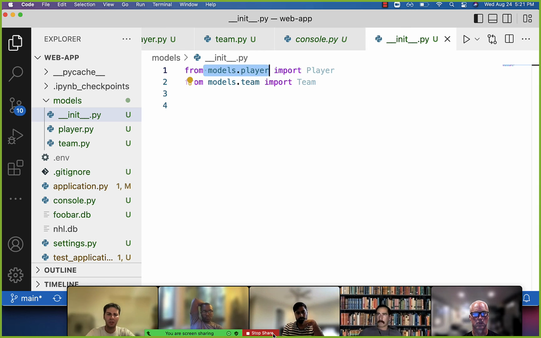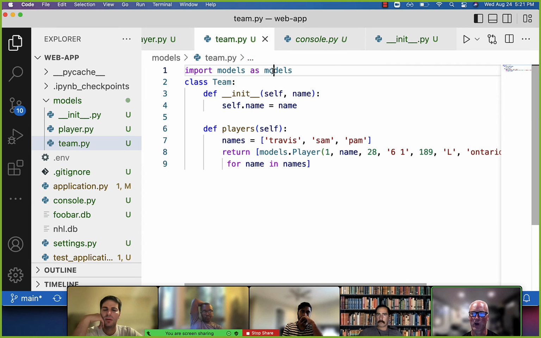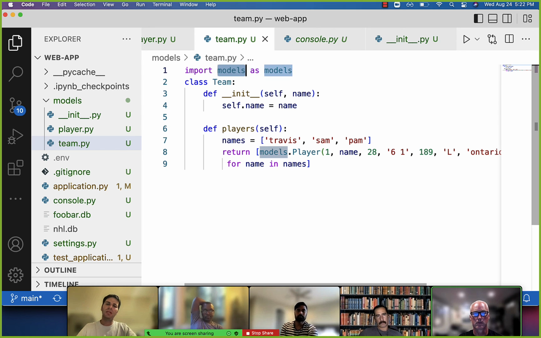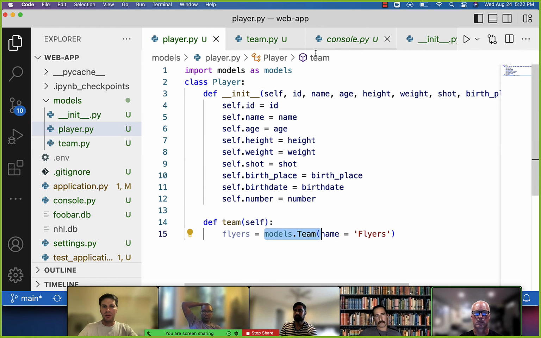Yeah, Jeff, did you have a question? In the import statement where it says import models as models, I guess I don't understand why it has to be like that. What does that mean? Yeah, good question. You may not need to do this as models, but what this means is reference this variable, models, right? This is the models package, as this word. So maybe we could just do import models, and maybe that works fine. We can try that.